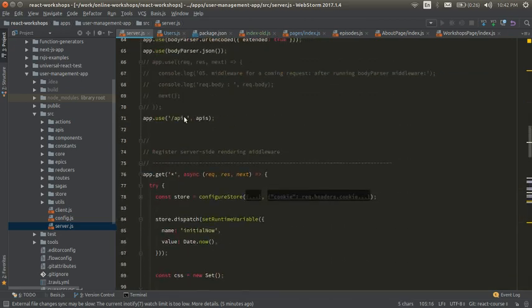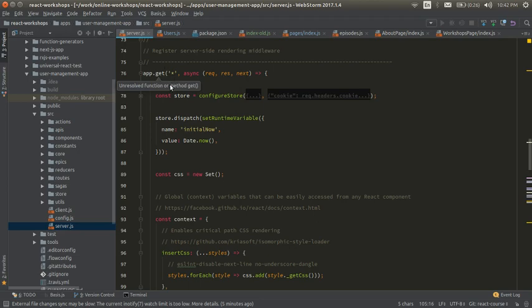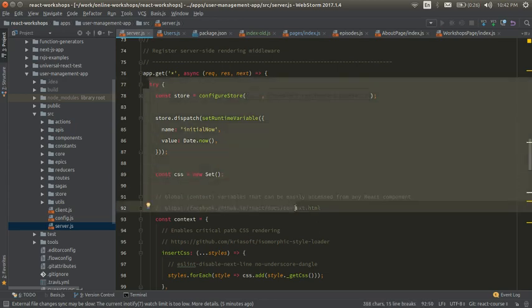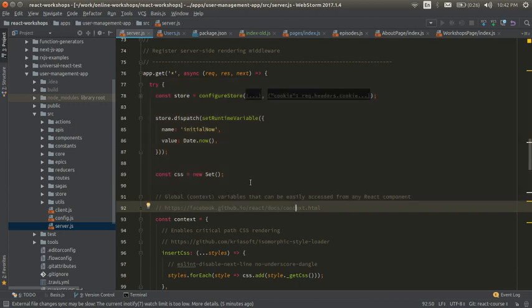So as you can see here, this star sign means whatever URL that is hit after, let's say, localhost slash, whatever you put after that is going to end up here. So now you are in charge.